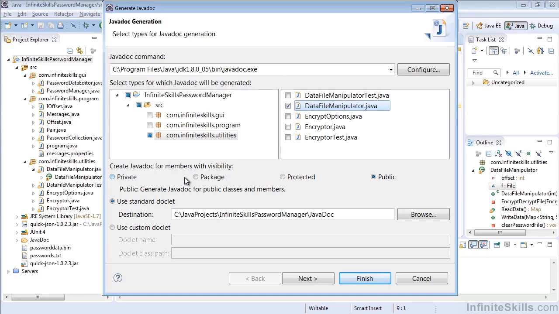And we can determine what we would like to select the visibility as far as the Javadocs to generate. And most likely this should be public, because you're generating these Javadocs to show other people how to use your code or to remember how to use your code publicly, so it should be a public selection. You could do private, package or protected should you so desire. And make sure your destination is pointing to that folder we selected. Again, if you did not reconfigure the new folder, you might see new folder here. Just make sure that it's pointing to a valid location. Even if it is new folder, just make sure it's valid.